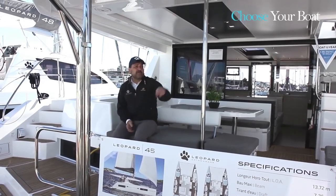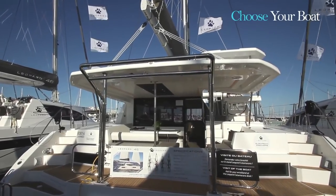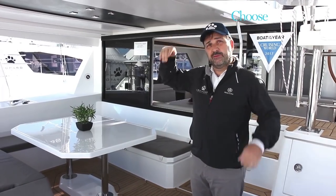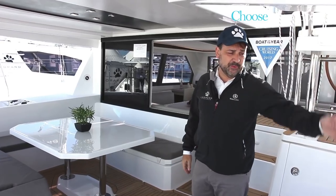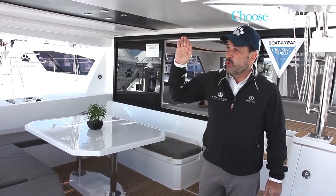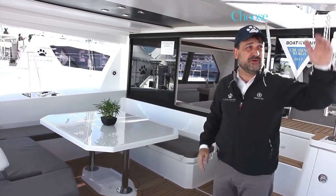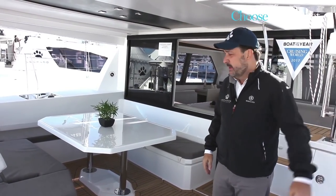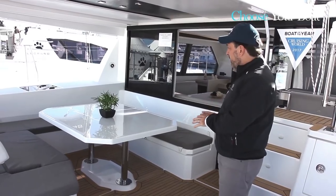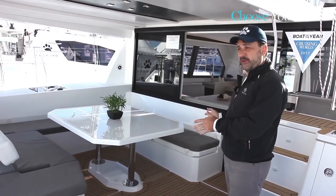Here we have the davit system, which is electric. There is an electric motor and the entire davit goes down. We are in the aft cockpit of the boat. Even though there's good headroom, we still cover the entire cockpit and more — the protection overlaps on the side, beyond the seating areas, and goes aft over the aft section of the boat. There are also curtains that come out. Here we can sit eight people comfortably, with a large table to entertain a large group. This is where people spend most of their time on the catamaran.